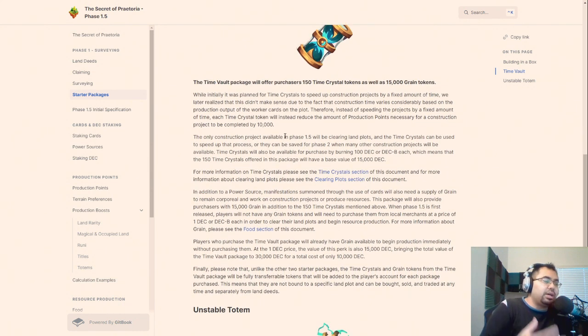You can choose to use the 150 time crystals, or you can just get your workers to start without having to buy any of the grain needed. That will cost you 15,000 PP. Well, it'll cost you however much grain you need to clear out however much PP, but 15,000 grain tokens will clear out 1.5 million production points. So to me, you're getting double the value now in many ways.